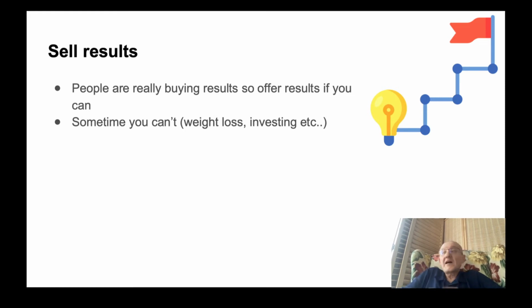Now, the biggest thing I can tell you on sales funnels is if you can somehow sell the result. Not everybody can do this, but if you can, that is going to give you the highest close ratio possible. For example, I gave that life insurance. You might not be able to sell a result. I can't think of a result right now.